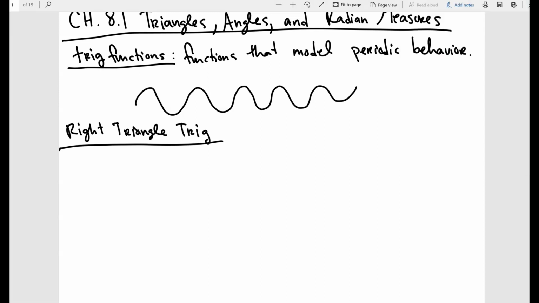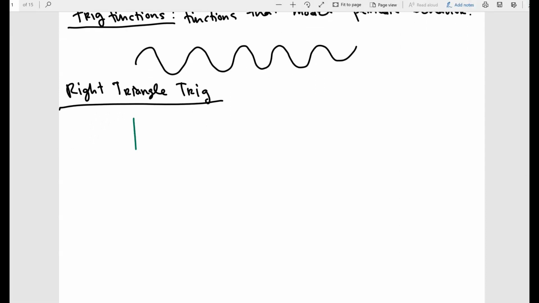And I think a lot of us are familiar with something that looks like this. So if you have this triangle, we're going to call this a right triangle. And from geometry, we know that this little box represents a 90-degree angle. So this is 90 degrees. And we also know that triangles all add up to 180 degrees. So these other angles can be anything that we want. This guy can be something else, this guy can be something else, as long as they all add up to 90 degrees.